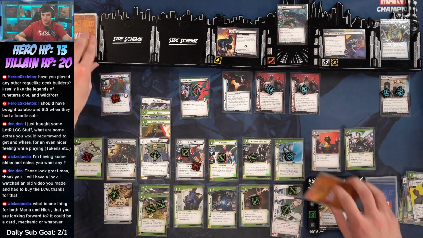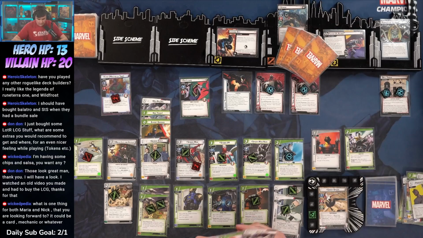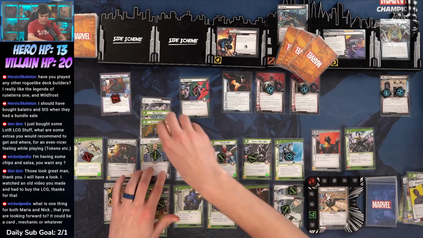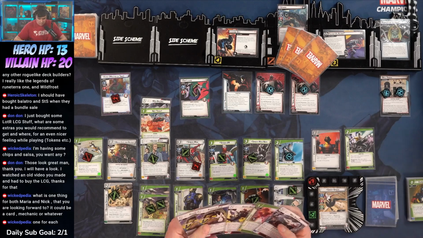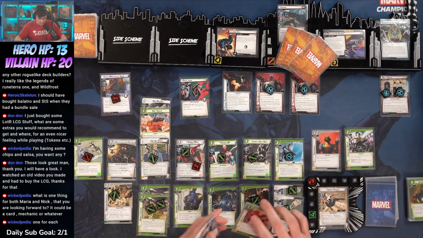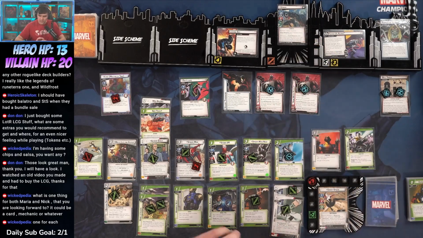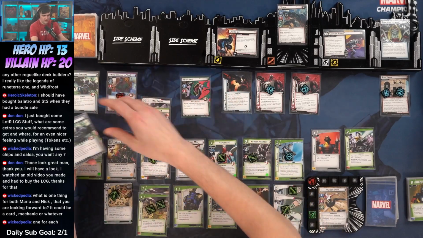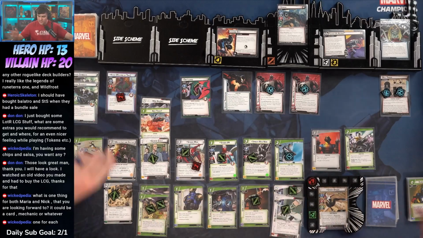Venom is going to attack us for 5 plus 3 boost cards. Yeah. We will defend with an expert defense. So we are defending for 8. Yeah. 8. We got 5. Oh geez. Enraged Symbiote. And then if this activation is an attack, it gets +2. So we take no damage.